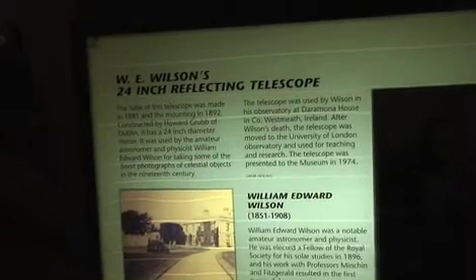And how has the planetarium's offerings developed in the years since it's been open? Well, we've only just started really. Right now we're still getting to grips with the equipment. In the next couple of weeks we're going to be developing our own shows, and once we've got that up and running, the sky's the limit really.